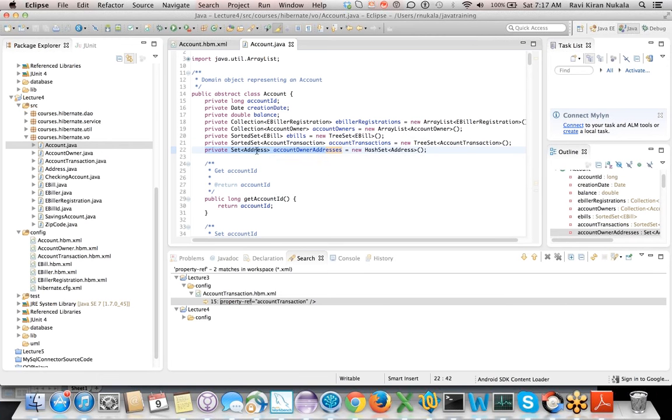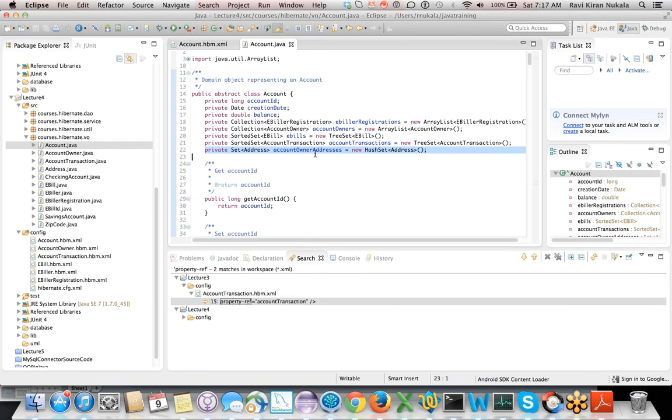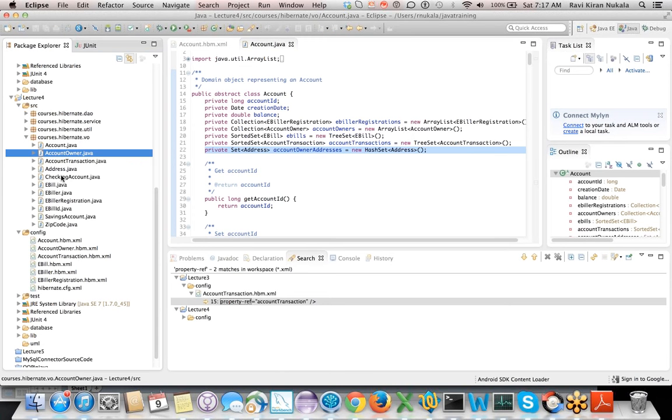Why a list, or set, or collection of addresses? Because I can have a home address, an office address, and a mailing address may be different and stuff like that, right? So we got to capture all that. When we are designing, we got to understand our entire module. If you are assigned to one module, you got to understand all the modules. That's when you will come up with various classes.